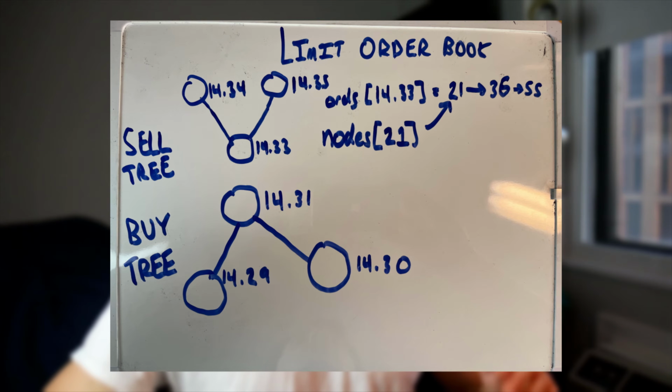And then in addition to the trees, we have two sets of hash maps. One hash map basically points to every single start of the linked list at a given limit, and then a second hash map, within each limit, points to each node. So what's the point of these hash maps? Well, let's say you want to get the volume of all the orders at a certain price. You can use the first hash map to quickly fetch that linked list and then iterate through it, finding out all of the open orders at that limit.